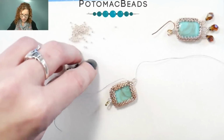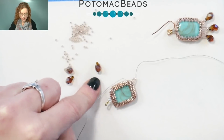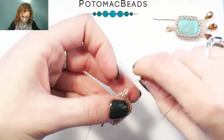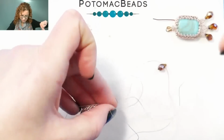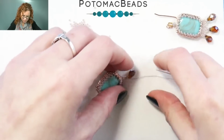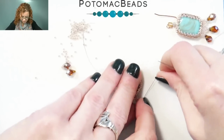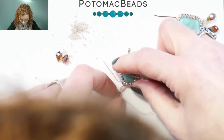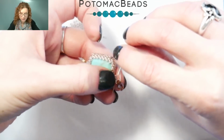Okay, and from there, I'm going to add my briolets. I'm using the 5x8 briolets, so the smaller size, and this one is in the smoky topaz. So I'm just going to go through my briolet and then go through that 15 again, going in the same direction. So we're going to be making a loop with the thread, and that'll just hold the briolet in place. I'm going to go through the briolet one more time, just to give it some extra support. And here you can pinch and pull till it's sitting right where you want it. And then going back through that 15 to secure it in place.